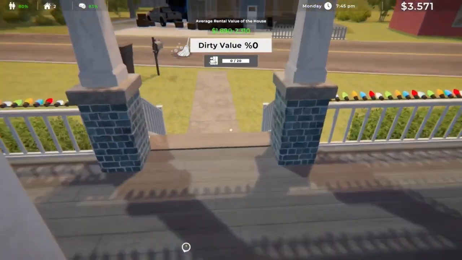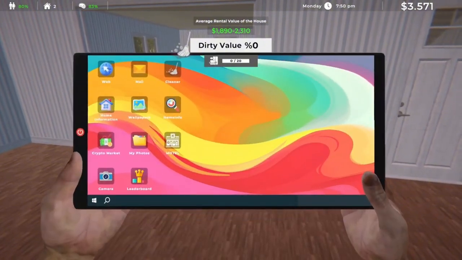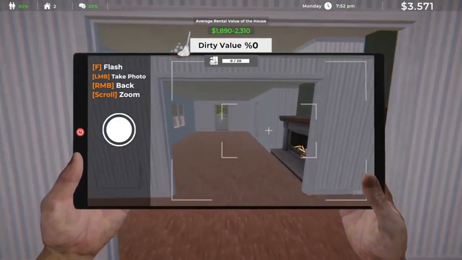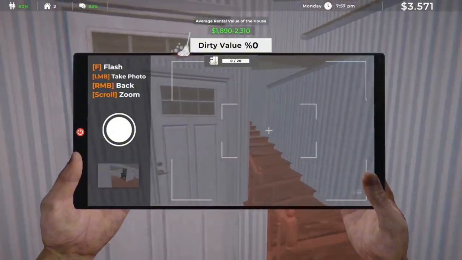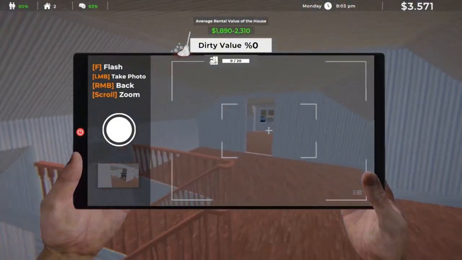We're going to open the door. I'm going to take this thing out. We're going to go to camera. We're going to take a picture of the inside. Make sure we capture that. Let's go upstairs. Capture the upstairs. Kind of show how spacious it is.